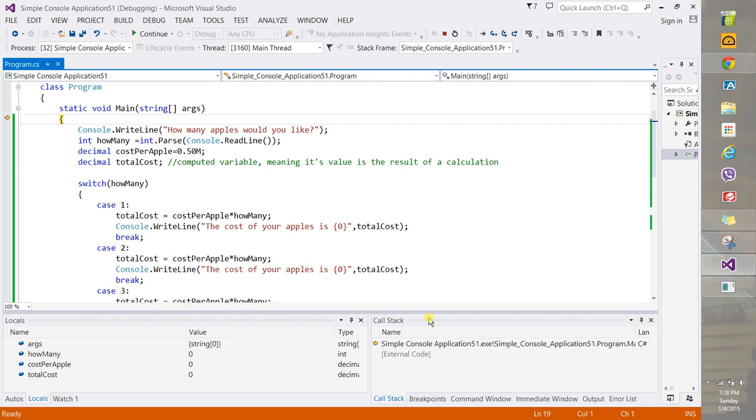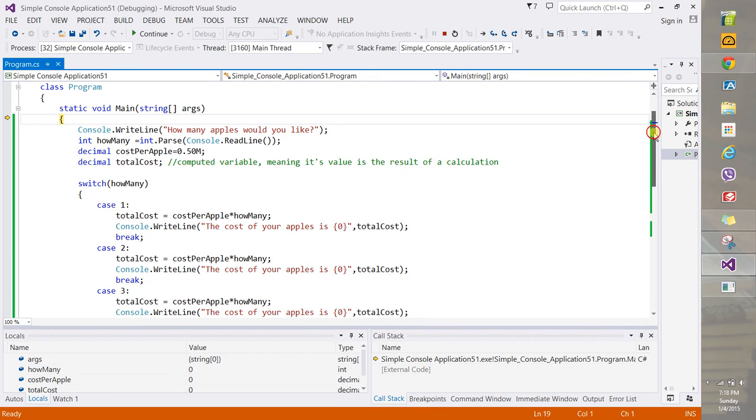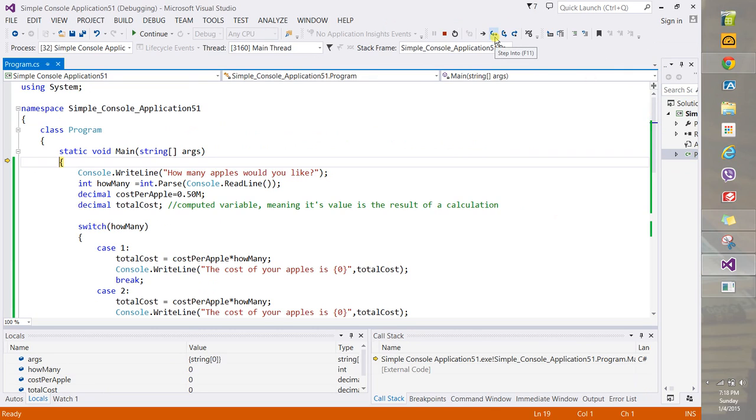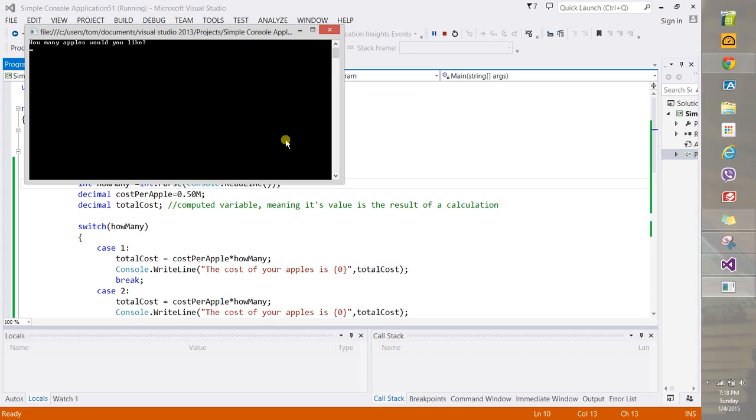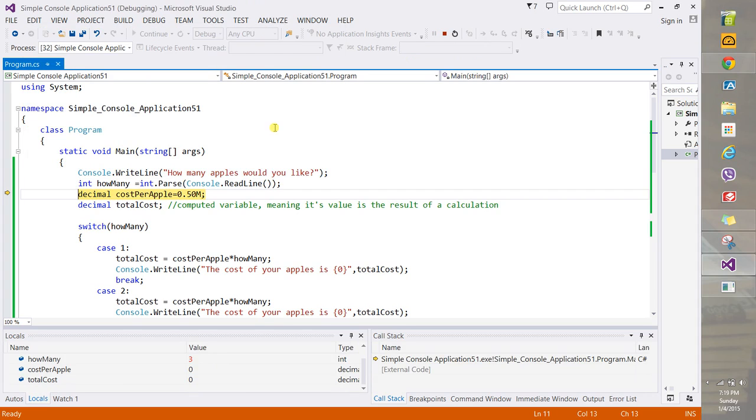I have discovered that it's much better to invest 5 more minutes the first time than keep going back to it, because that actually ends up wasting much more time. So first, display a prompt, wait for input. How many apples would you like? So say 3, hit enter.